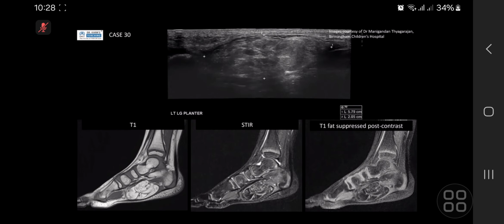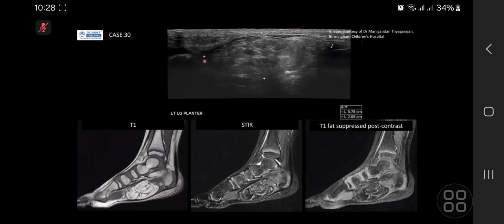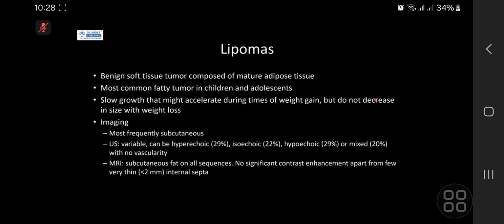But also remember, this is in a child versus an adult. A lot of those criteria can also be applied to a child, but are often applied in the adult population. In a recent talk that I went to, the most common type of liposarcoma in kids is myxoid liposarcoma, because its myxoid component often looks very cystic. When we go back to this ultrasound, it actually looks quite solid rather than cystic. So a myxoid component within the lipoma or liposarcoma is less likely. It's not saying never is never, but this is more in keeping with a lipoma than a liposarcoma.